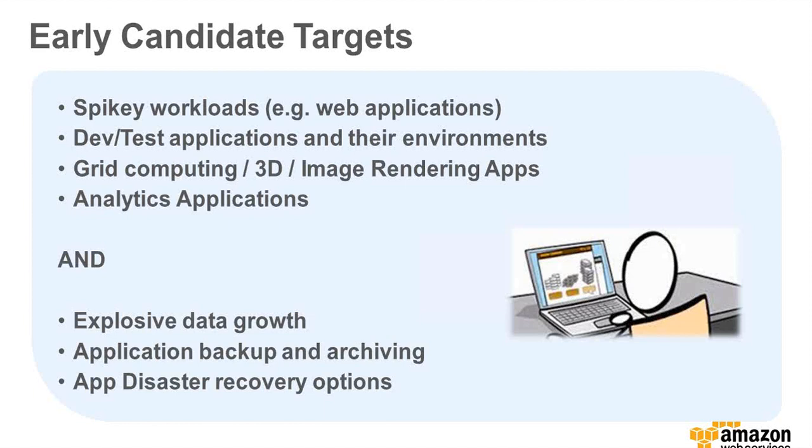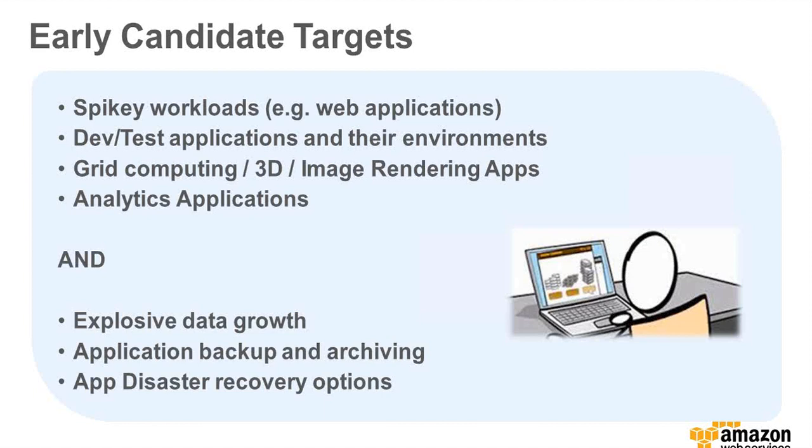Also, dev test and associated environments are often great candidates to move into the cloud early, because a lot of these systems are non-production. Dev test also experiences a great deal of changes. There's a higher frequency of change in dev test environments than there often is in production. So they're great candidates for moving into the cloud, because there's often no business disruption as a part of that migration. Also, systems like grid computing, 3D rendering or image rendering applications, analytics are great where there is a need for bursty amount of compute. We need a lot of compute cycles to do calculations, but you only need them for a couple of hours a day. These are fantastic candidates for early migration targets.